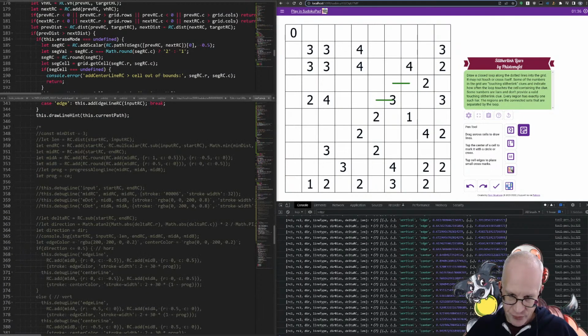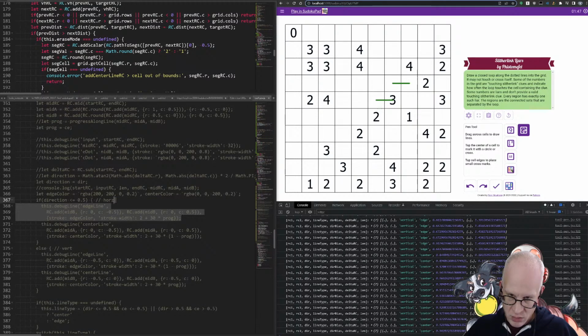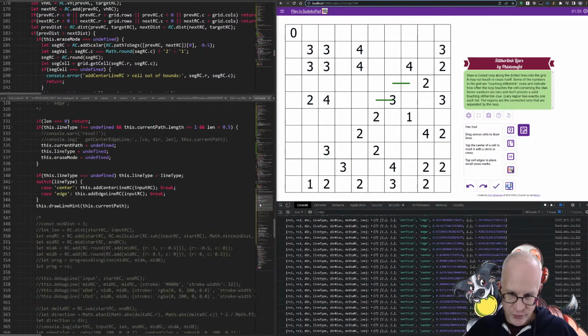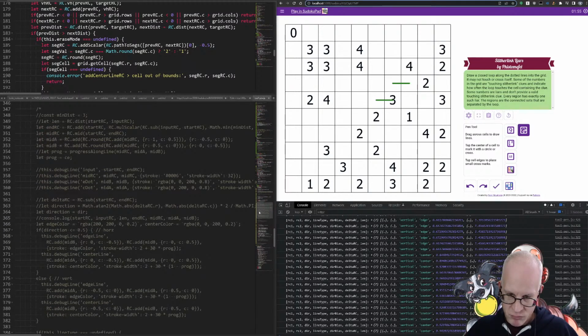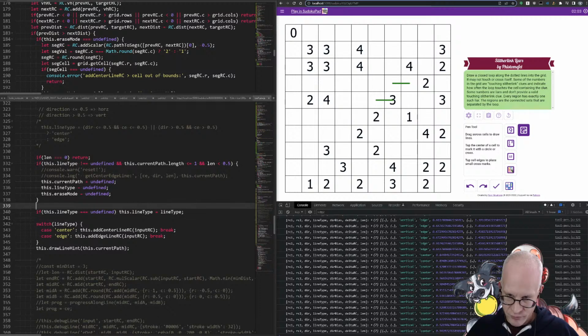So, we were drawing these dots here. Where did we draw the dots? This dot. Oh, I guess we're not drawing the dots anymore. Well, let's try it. Let's get rid of this for a second.